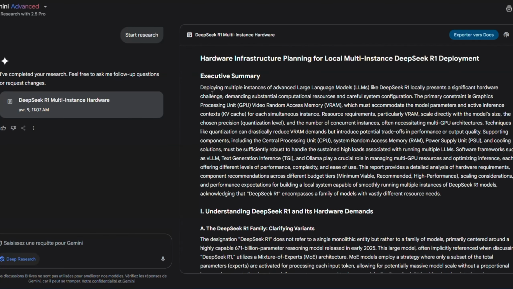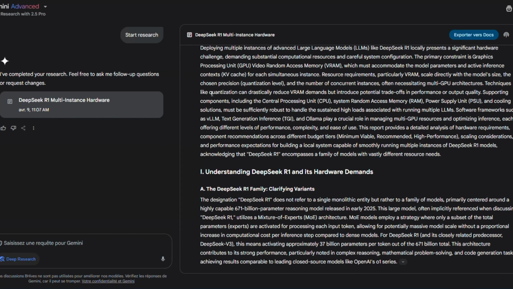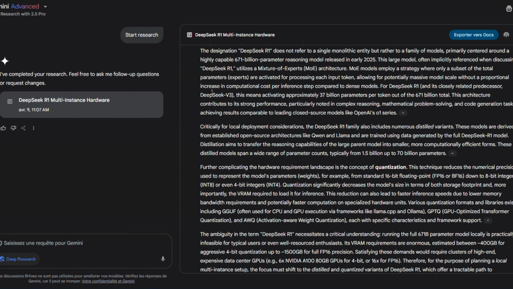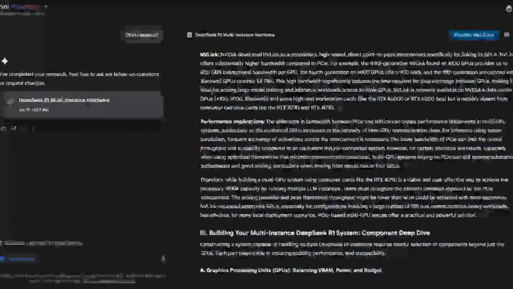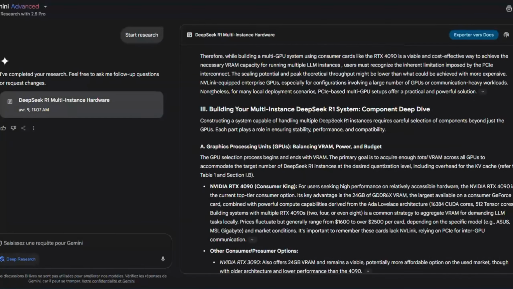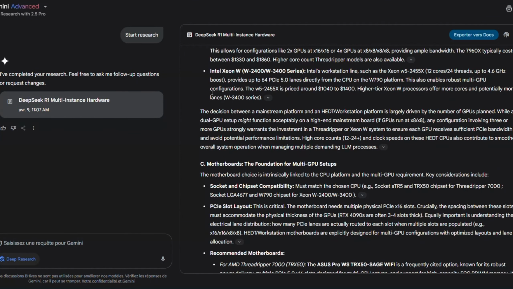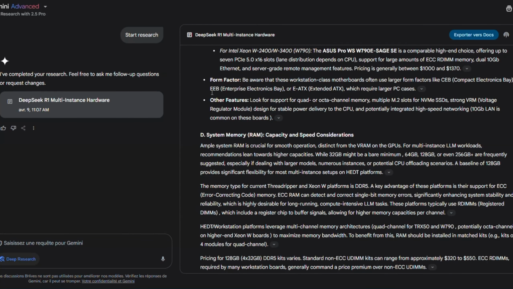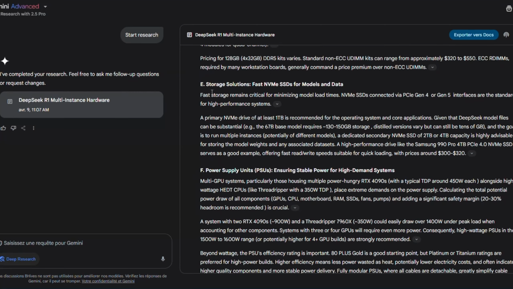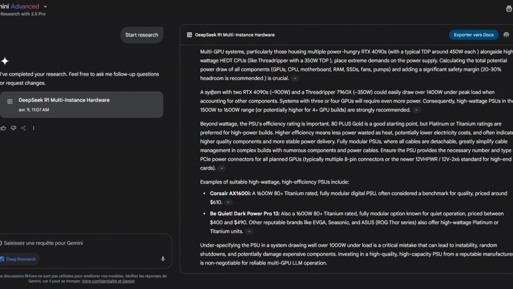And here we have it, guys. It's done researching. It wrote an entire document. Like this is probably like 15 pages, 10 pages, but it wrote a detailed document. And yeah, this will be a powerful tool for anyone trying to do research on an upcoming project or has any ideas. So test it out, guys, and share your feedback.